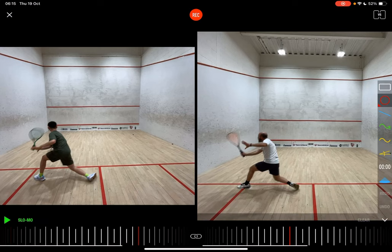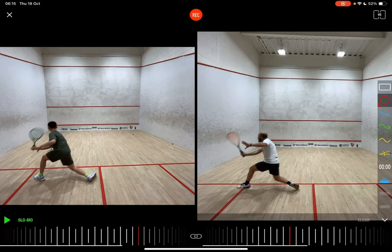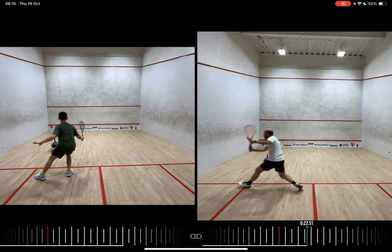First thing, I'm definitely going up higher on the court. I'd like to see him go a little bit higher. The angle of the feet just looks a little bit sloppy. That needs to tidy up a little bit. And is he exploding off? So let's just have a look at mine on the right.